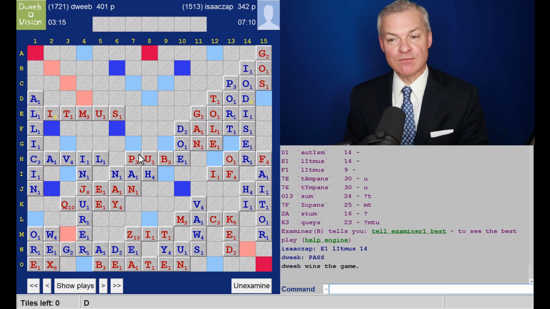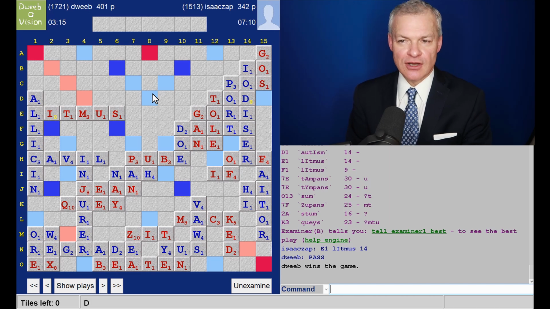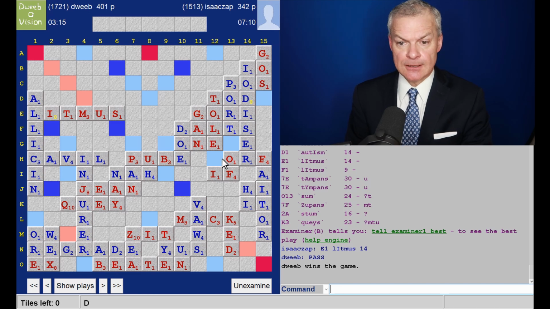So, what a game. Really, really tense at the end, and not just right at the end. I felt all the way going into that end game that the cavil hooks and the F of off were just waiting there to be used by opponent for a bingo, and I really struggled to deal with those multiple bingo threats.